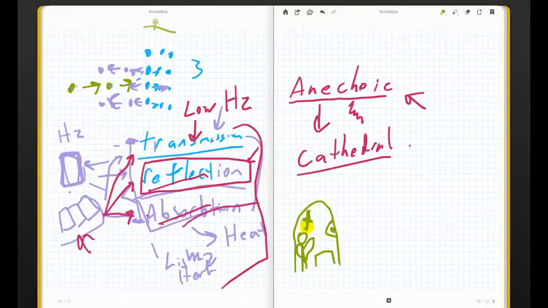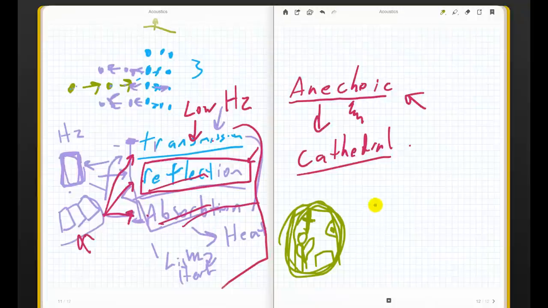If you've never been to a church or a cathedral before, that's fine. You've got all this stuff basically in the cathedral. Forgive me for calling it crap if you're offended, but what I mean is just a bunch of stuff that's going to reflect the sound in a bunch of weird ways, and those weird angles and weird ways are actually really good for the sound.